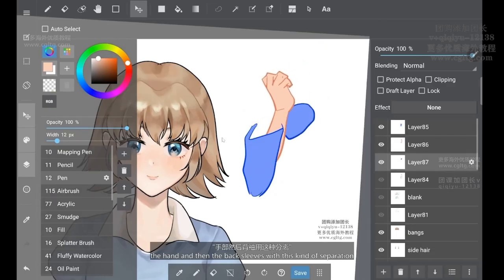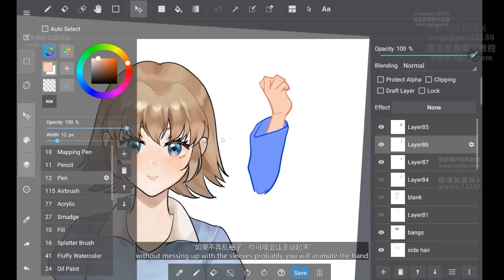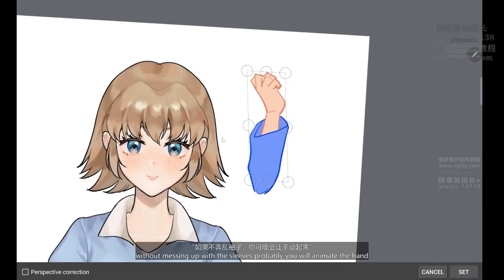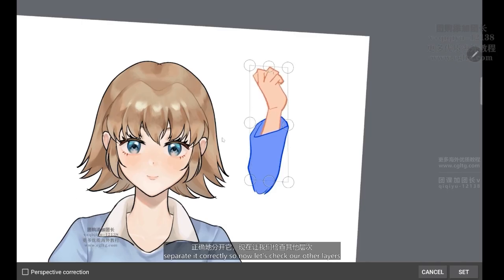With this kind of separation, it will be possible for you to animate the hand without messing up the sleeves. Probably you will animate the hand like this. It will look like it's inside the sleeve because you separated it correctly.